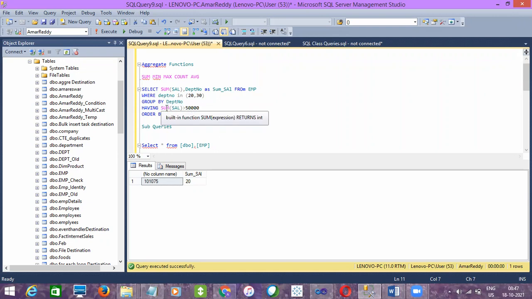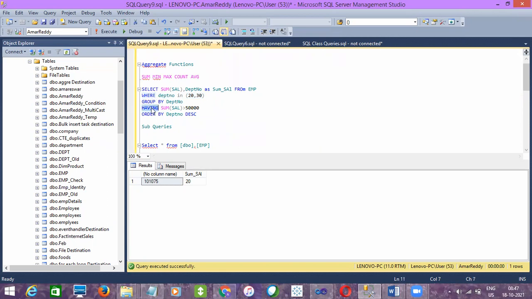If you want to perform any aggregated calculations in the filter, we'll use either the where clause as of now, right? But if you want to use aggregate functions in the filter, you have to use the group by. Group by will allow the aggregate functions in the filter condition, whereas by using the where clause, we cannot use aggregate functions. And to use having, we have to use group by, otherwise it will not work. That is the difference between the where clause and the having clause.